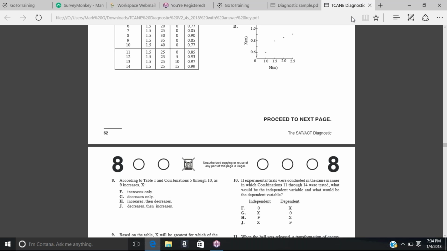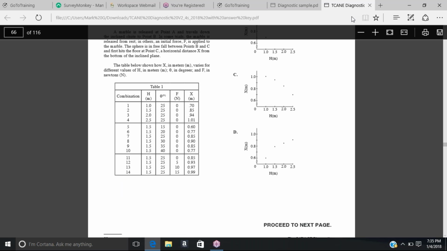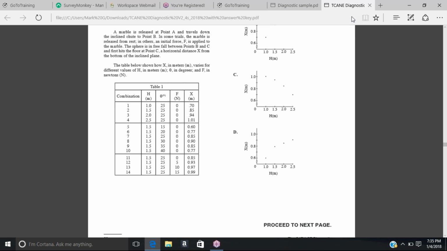But the third column changes, and the fourth column changes. The third column is changed the way we're planning on. We're doing a 0, we're doing a 5, a 10, and a 15. The result is the second column, and the result is therefore the dependent. Let's look at the names of those 2 columns, F and X. F is thus independent, X is dependent, answer is H. I still don't know anything about the experiment, and I get 3 right out of 3.